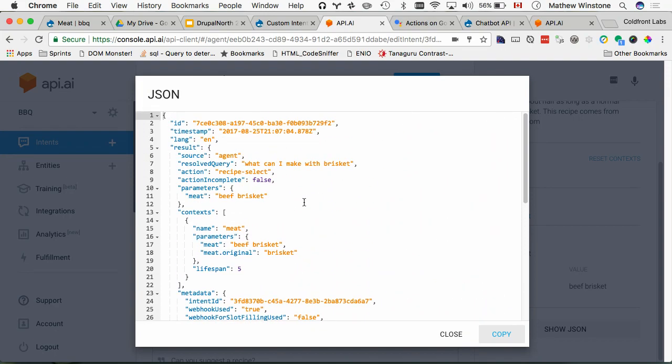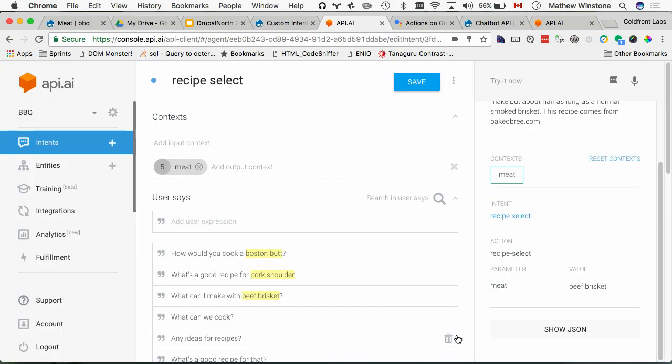Any questions so far? Is there any way to manage those synonyms actually from the Drupal site? Not that I found, but I'm sure there is. I'm still really new to it. I had two presentations suggested for today, and this was the other one that I thought about doing, and then Pat said, no, do your other one instead. And I was like, okay.